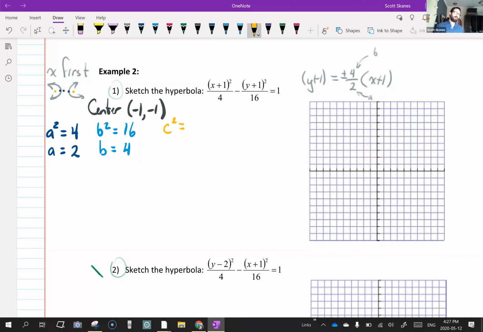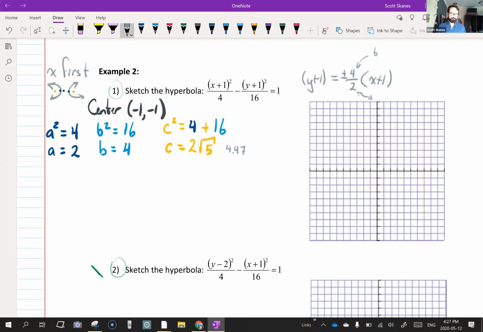And c, what's c squared now? You remember the formula? A squared plus b squared, same as Pythagoras. So we have these two already. 4 plus 16. That's 20, so it's root 20, which is a little bit weird. So 2 root 5. If you want to know the decimal for that, you can write it as a decimal. It'll be 4.47. Just in case you want to write it as a decimal, you're perfectly allowed to do that. There's no problem.